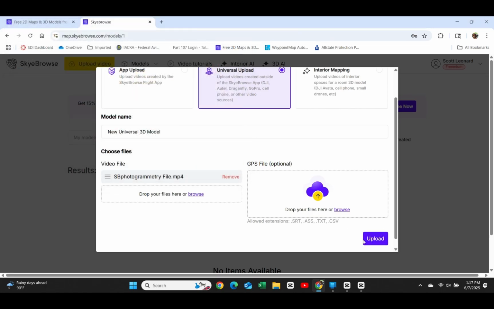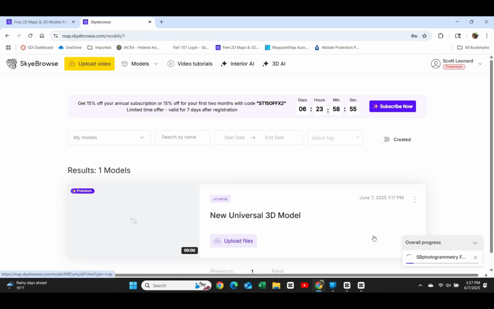And upload. It takes a couple of minutes to upload. You can monitor the progress in the bottom right-hand corner.